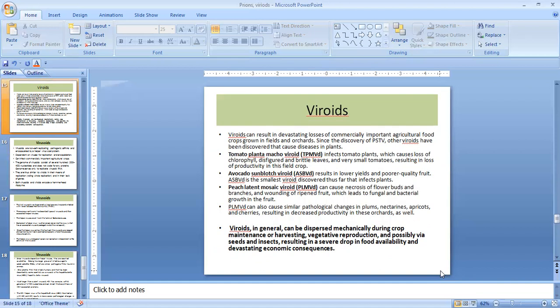Okay, so viroids, prions, and so on: only short answer questions will be asked. That is, write short notes on prions, viroids, virusoids, etc. Only such questions will be asked. So you need to study only that much. In your syllabus also, only a very brief study is mentioned.